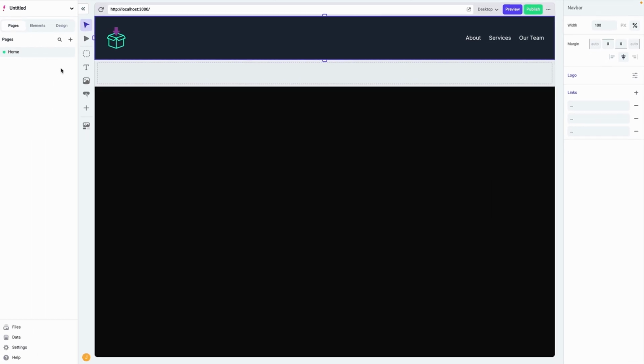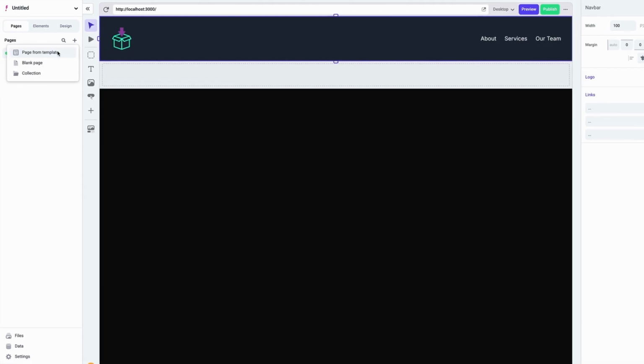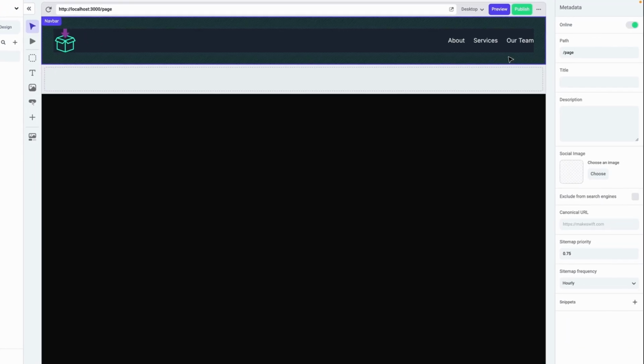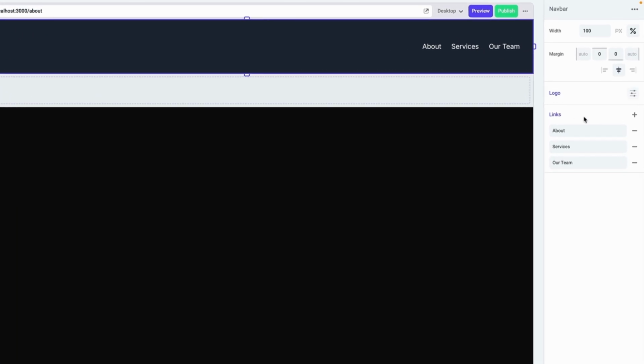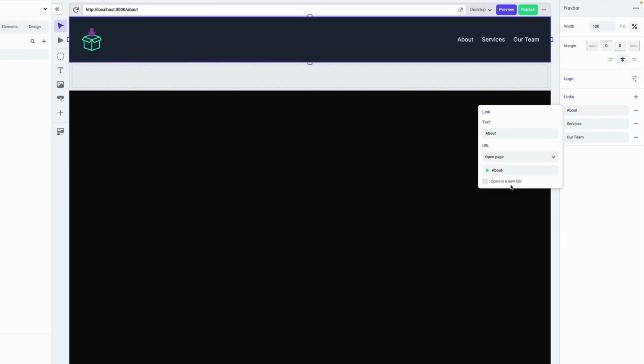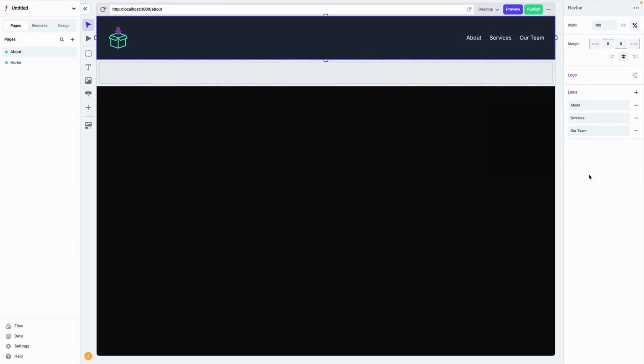That's looking good now, but to prove that the navbar shows up on each page, let's create a new page for the about page. We'll name it about and update its path accordingly. You can see that the navbar shows up on this new page as well. Lastly, we can update the about link in the navbar to link to the newly created page. Now, we only did this for one of the pages, but you can imagine we would update each of those links to link to their appropriate pages as well.